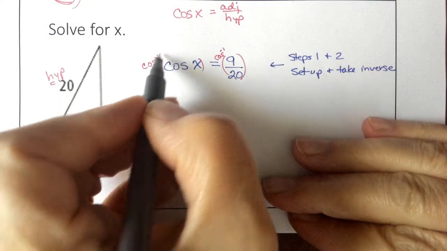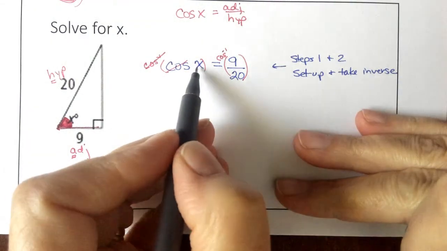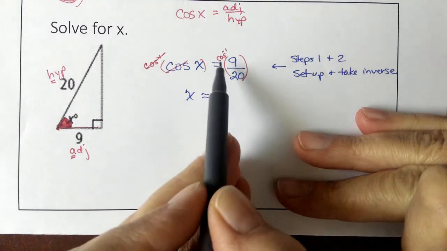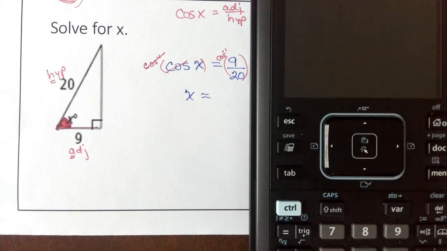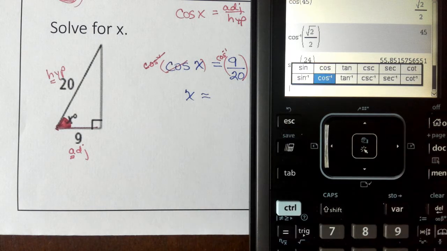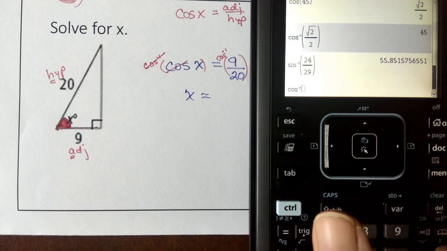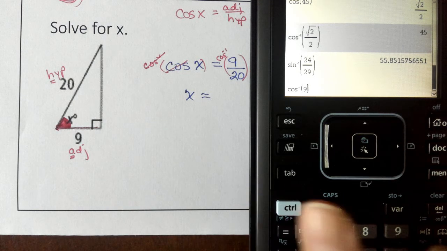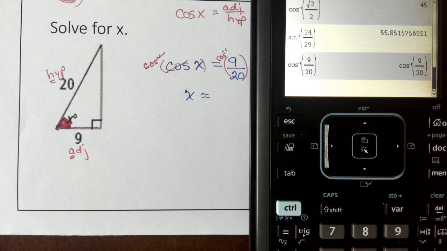Now on the left side, inverse cosine, cosine, those are inverses. They cancel each other out. They undo each other. X is left behind, so bring down an X. That's about equal to whatever the inverse cosine of 9 over 20 is. So on our Inspire, we're going to need to go to the trig key, click on inverse cosine, and you don't actually need a fraction template here if you don't want to. You could just do 9 divided by 20, and it's still going to straighten it up and make it look pretty when you press enter.